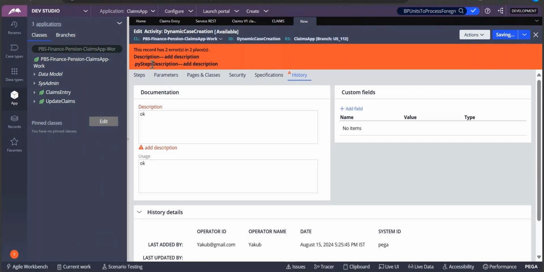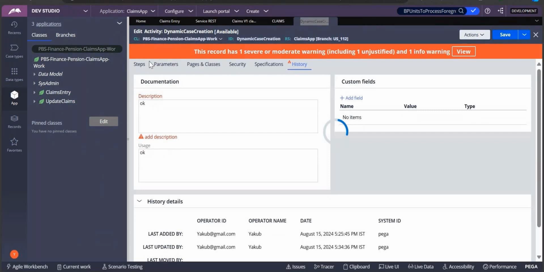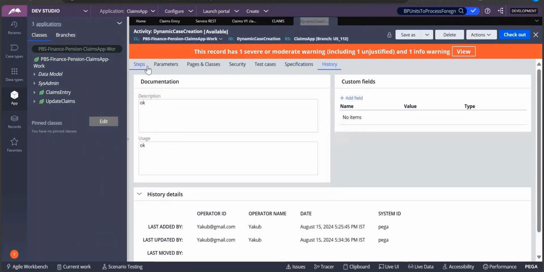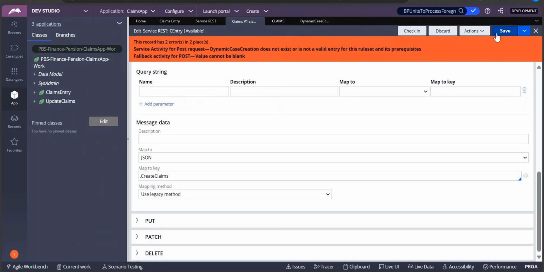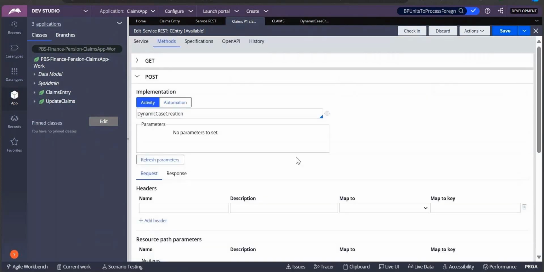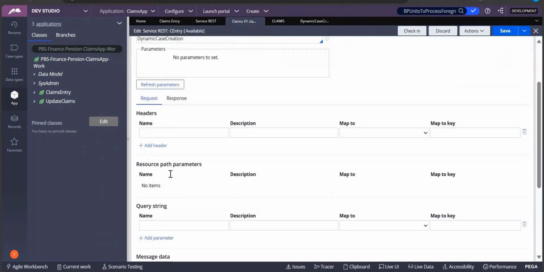See, this is what we did yesterday, right? Whenever there is no usage given to the activity, it should throw an error. Okay, so it is throwing us an error now. Yeah, custom warnings, right? So now we got this thing.